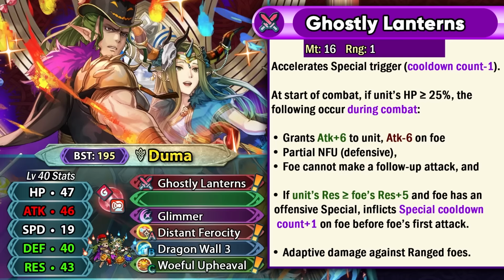And finally, he's got a resistance check, and if he has more resistance than the opponent, then he's going to be able to decharge their special cooldown by 1 before their first attack hits in the combat. So this is not really anything new that we have seen. We have seen this before on Brave Tiki. So essentially this allows him to be rather deadeye and lethality proof, especially when they are pre-charged specials. So you can just decharge the special and not really eat a big hit and die.